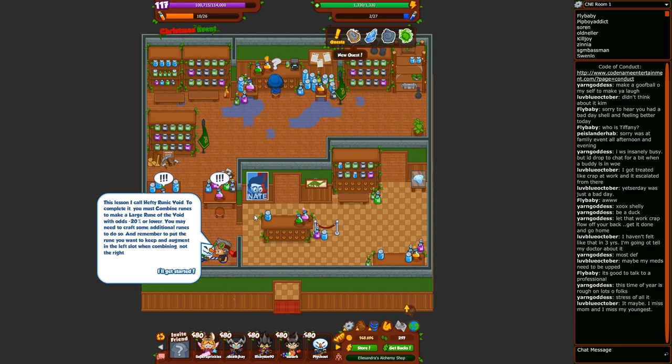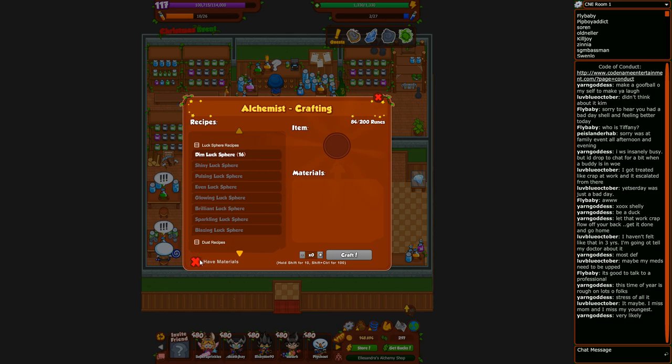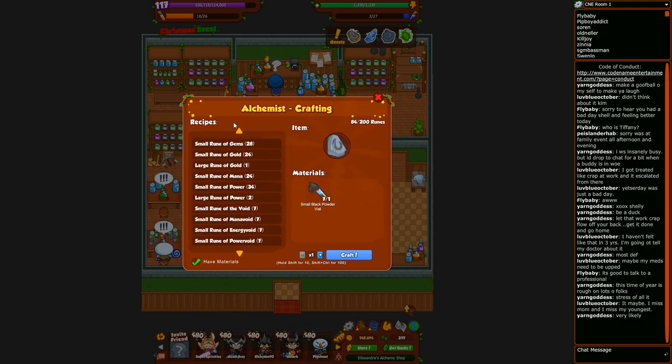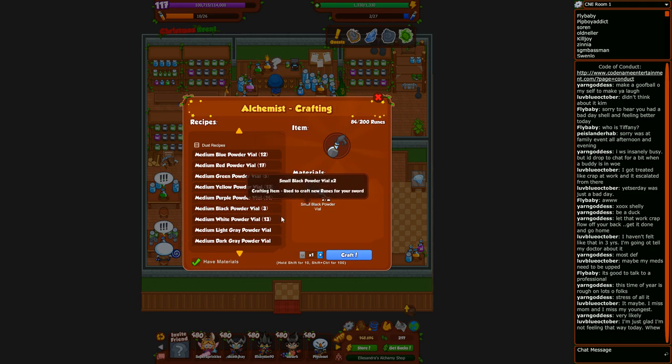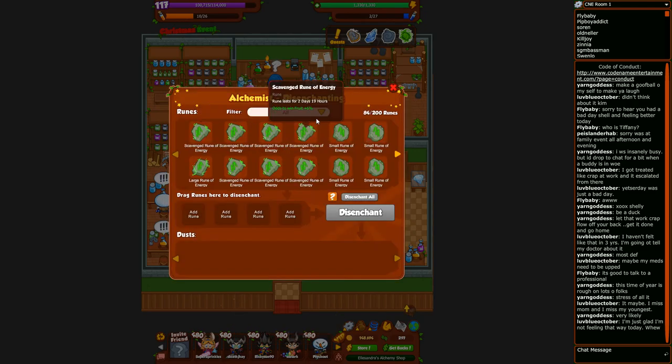Okay, this one I call Hefty Runic Void. Ooh, this might hurt. Dust. What is void again? Void is black powder. Oh, I might be able to do this actually. Medium black powder. Nope, I am 2 powder short. Or I'm 1 powder short. Nope, this one. Oh, joy. Let's go some power.